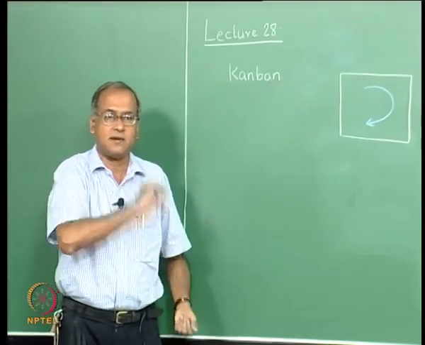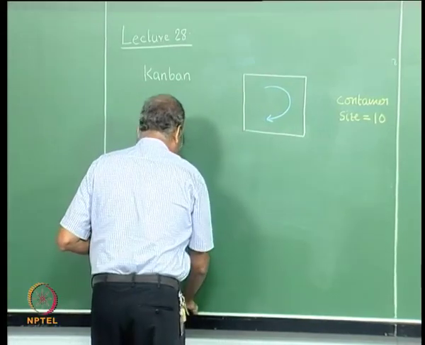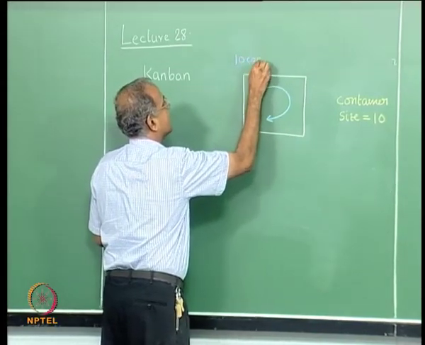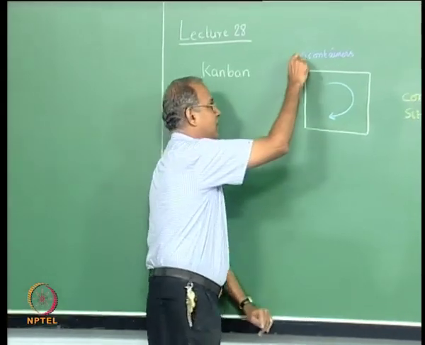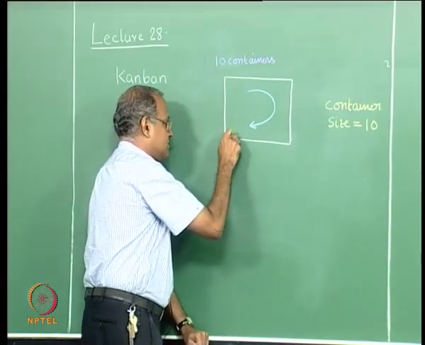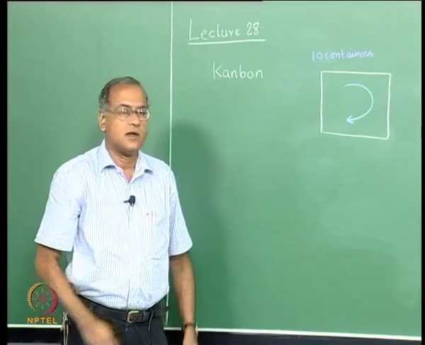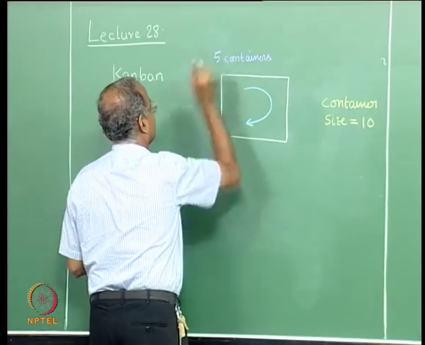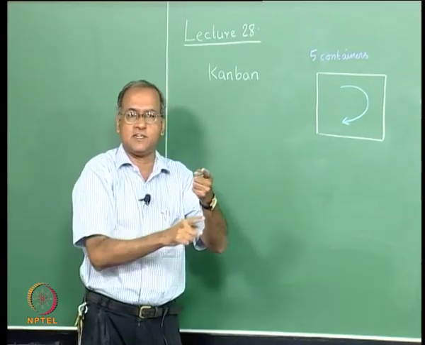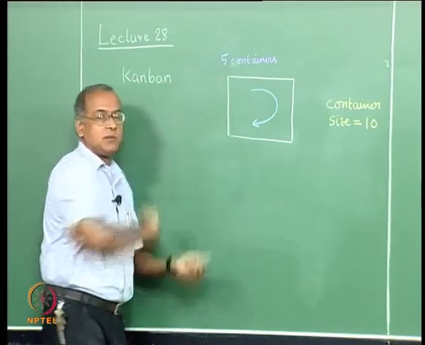Suppose my container size is 10, then if I choose to release, I will get an output of 100 per hour. If I choose to release 100 here, then I say that I will release 10 containers. So, the inventory of 100 will come in. All these 10 containers will be filled here, all these 10 containers will go here 100 per hour. If I want my inventory to be 50, I will release 5 containers. In half an hour the work on the 5 containers will be over, all the 5 containers will be given, 5 new empty containers will be taken, another 50 will be replenished.